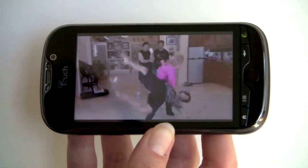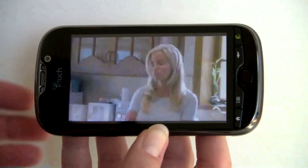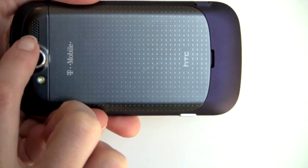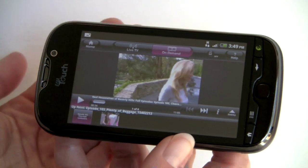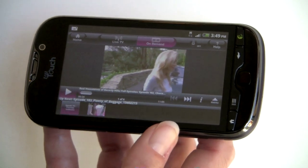The speakerphone — you can hear, just like with the G2, it could be louder and clearer. This is set to maximum volume right now. Part of the problem is the speaker is firing out the back. If you put your hand behind the speaker it'll actually reflect the sound back at you, or of course you can use a headset with it.